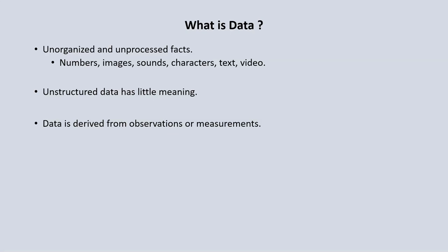However, it becomes data and becomes more useful when it is observed. Data is typically derived from observations and measurements. So using the example of someone on a bicycle, let's assume that within the city, the government has decided to implement some new bike lanes. In order to do that, they would love to be sure that people are willing to use the bike lanes. One of the observations they might want to take is to watch and see how many people at the moment are actually riding bicycles on the streets.